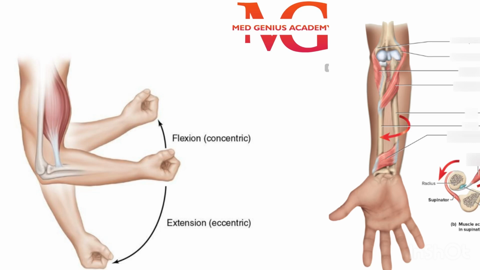It is flexing the forearm at the elbow. It is supinating, so it's an assistant supinator. It supinates the forearm, but it just assists in supination, because the chief muscle that does supination is the supinator. And since it crosses the shoulder joint, it will flex the arm at the shoulder joint. So it does two functions: flex the forearm at the elbow and flex the arm at the shoulder joint, and it supinates the forearm.